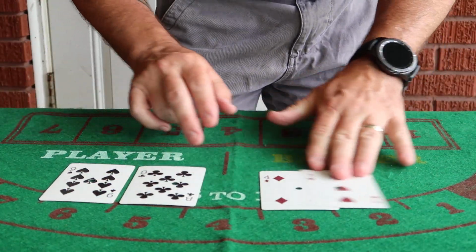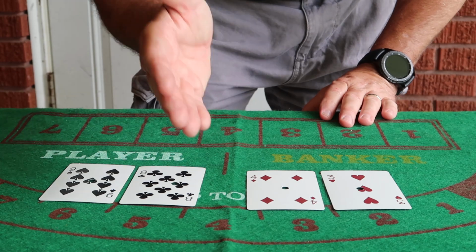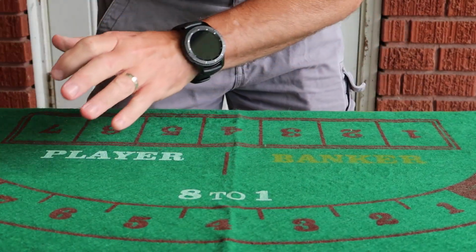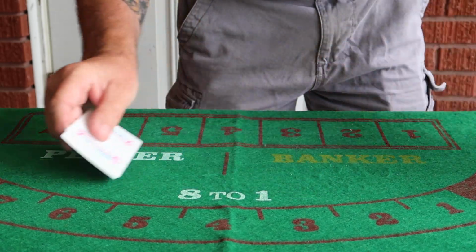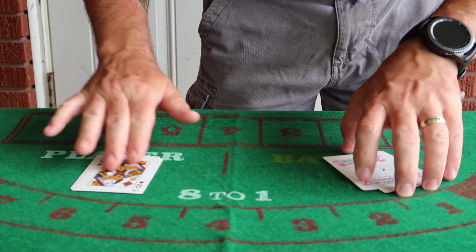Player 7 and stand. Banker 7, tie hand. So no win, no lose. So push. If you bet on the player, you get no action. If you bet on the banker, no action. If you bet on the tie, you win 8 to 1, most places.